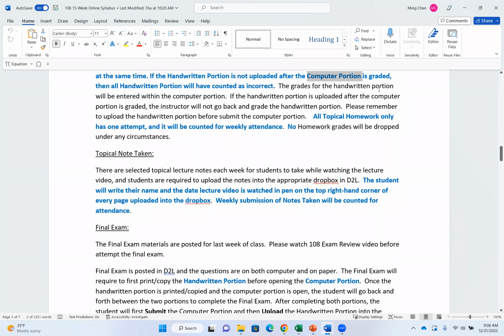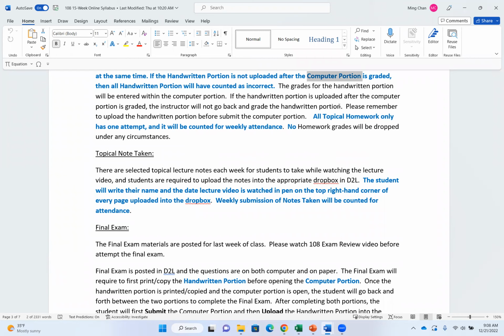The grades for the handwritten portion will be entered within the computer portion. So if the handwritten portion is uploaded after the computer portion is graded, then the instructor will not go back and grade the handwritten portion. I will automatically count all those incorrect. I'm not going back to grade again what I already graded.